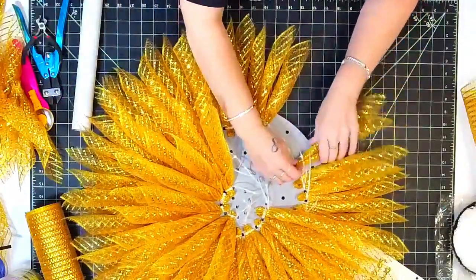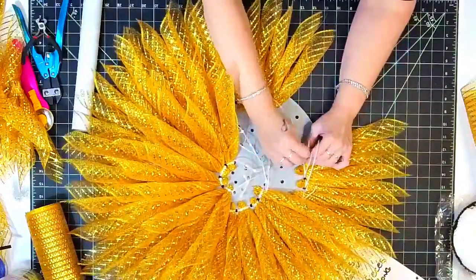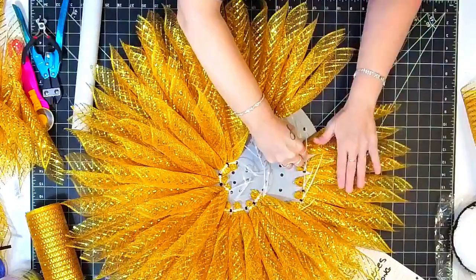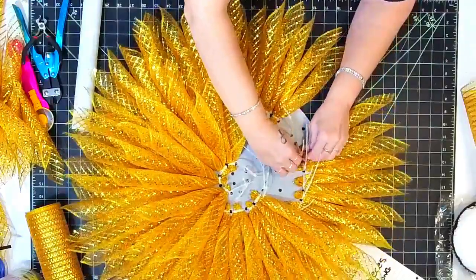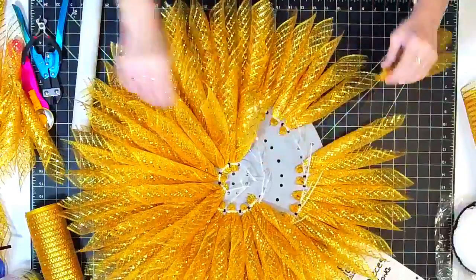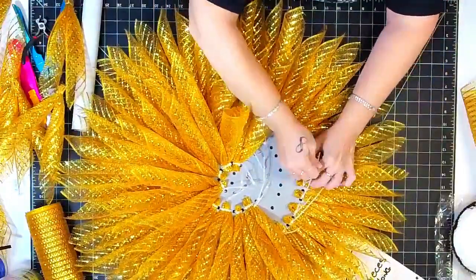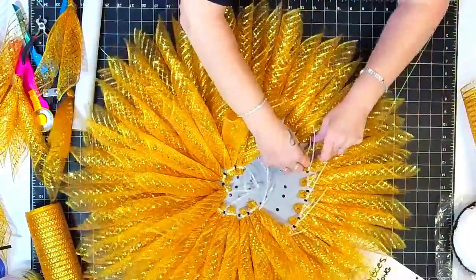And you're just going to stick in your petals. And I just zip tie where I put the elastic band or the rubber band. And you just want to make sure each of them are lined up so there's no gaps. All right, there is row two completed.